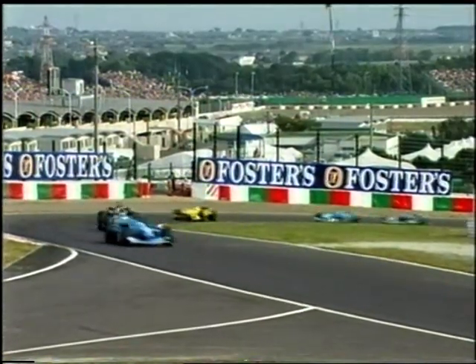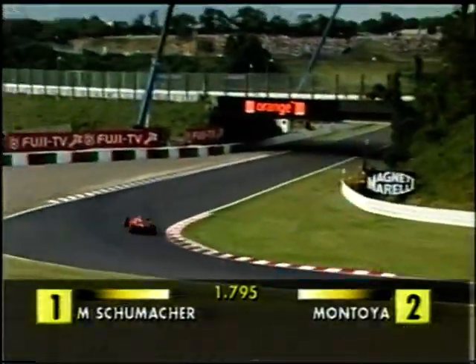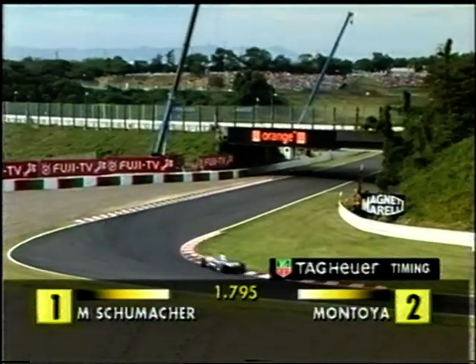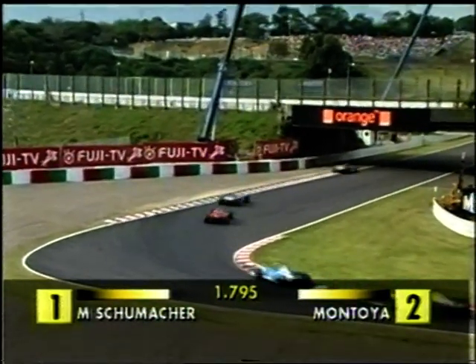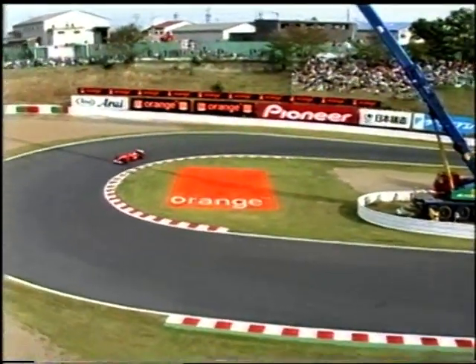Fisichella is up to fifth. So first four away in grid formation and Fisichella making that crucial move. That's bad news for McLaren — I think that's going to hold them up while they find a way past the Benetton. They've had many successful strategies here over the years. Look at the gap already that Michael Schumacher has.